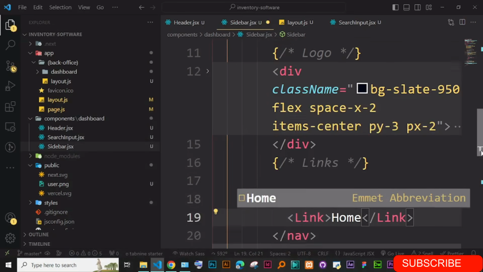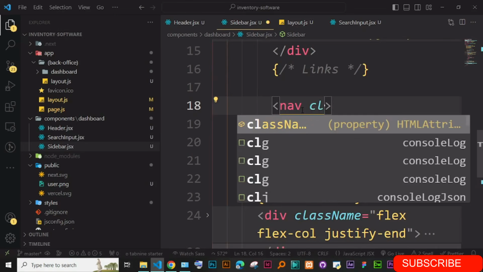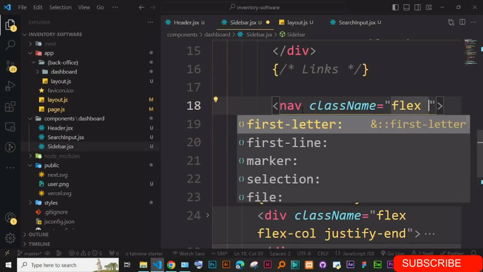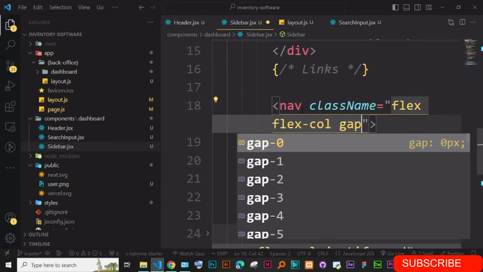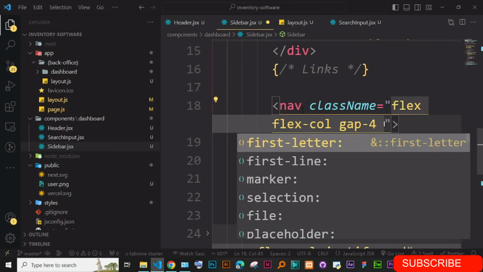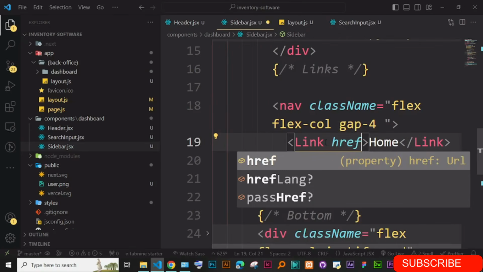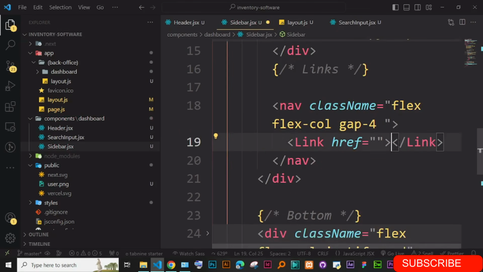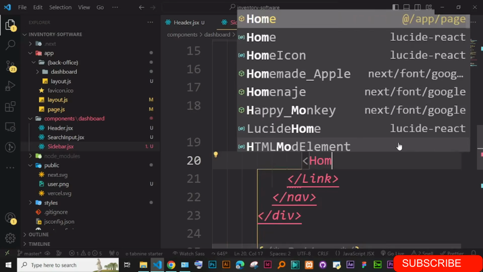Okay, and let's say class name, flex, and flex column, and let's give a gap of maybe 4, and yep, let me just put href here. Okay, so each link has an icon, so maybe here we can just say home.